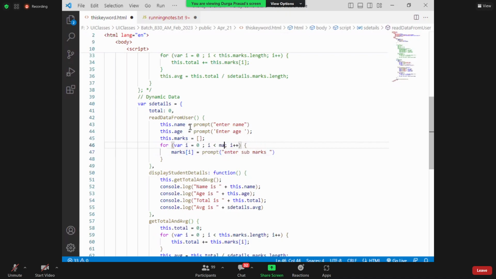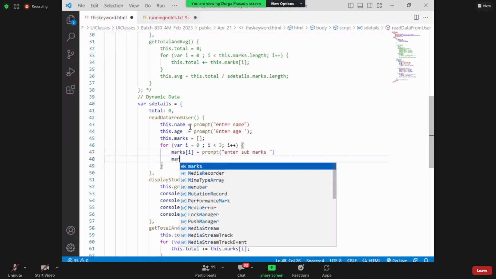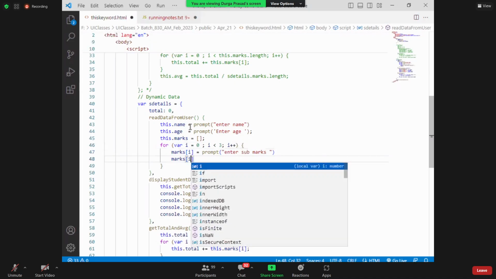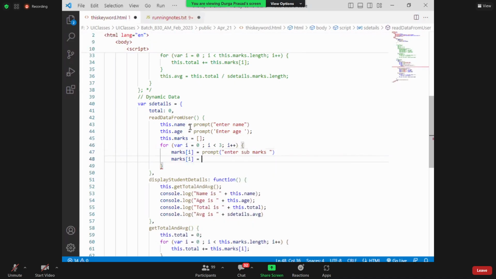Here I can't say dot length because by that time there are no values. You can use it anywhere; we have for loop, while loop also can be used, but in this case it is recommended to go with for loop. Even when we don't have the length, still we go with 0 and i++ stepwise incrementation.